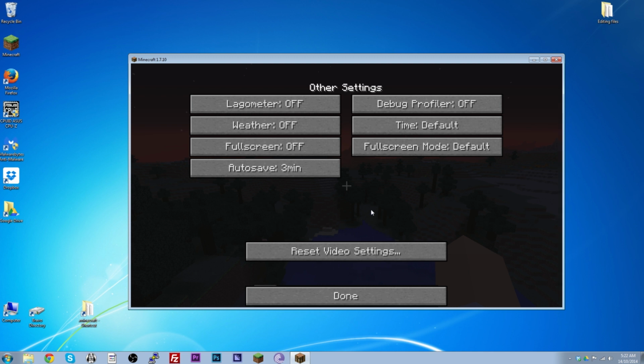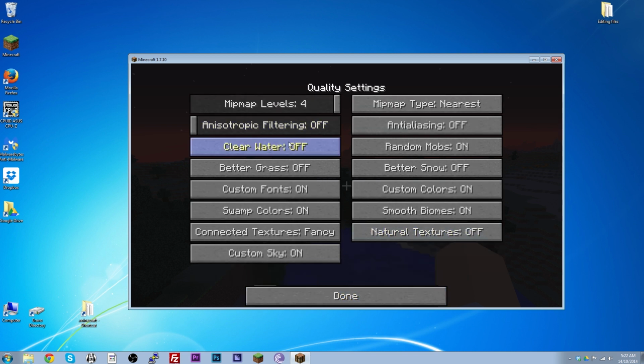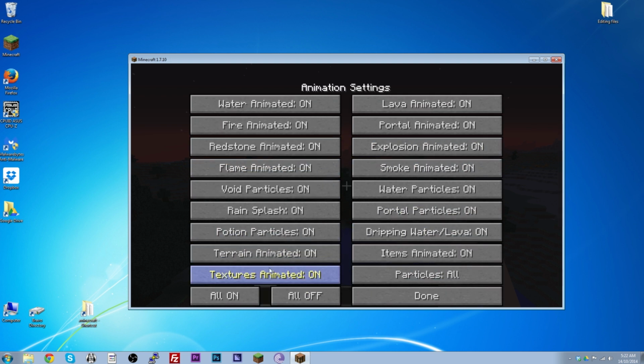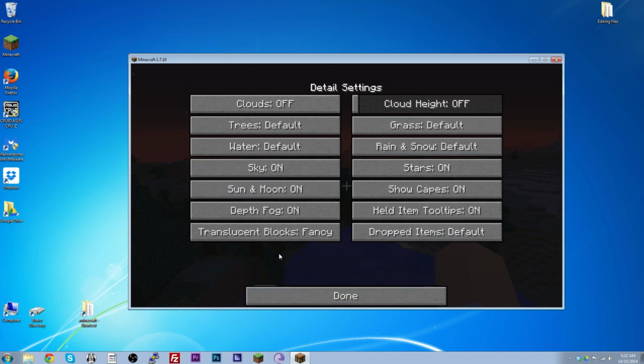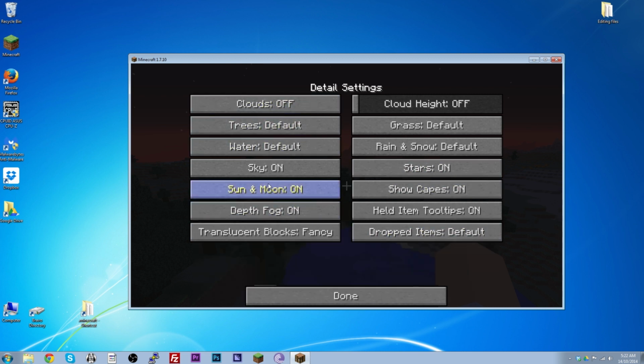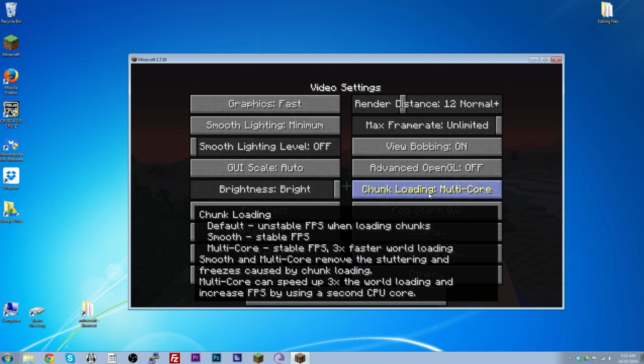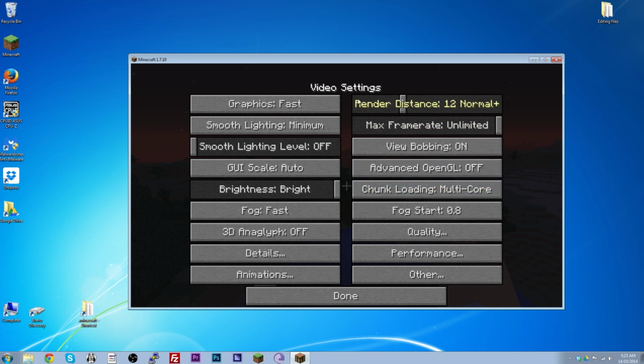You can also go into Other, and you can turn off weather. I wouldn't change anything else in there. I wouldn't muck around with stuff in there too much either. There's some stuff you can disable and enable here based on preferences. You have some more preferences in here that I'll definitely muck around with to work out which ones you need. And here I'll definitely turn off clouds, they're really useless. And yeah, they're basically the options. I would highly recommend reading through these yourself. And chunk loading, make sure to chuck it on multi-core if you have a multi-core CPU. Definitely worth doing there. And that's about it.